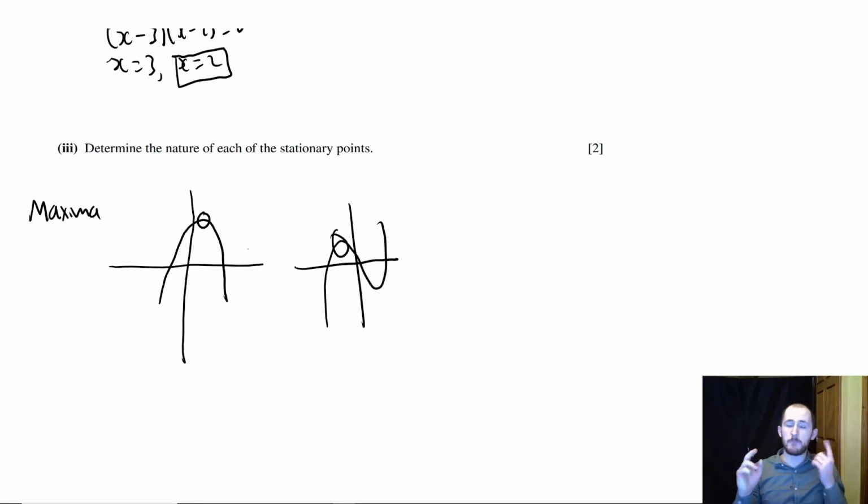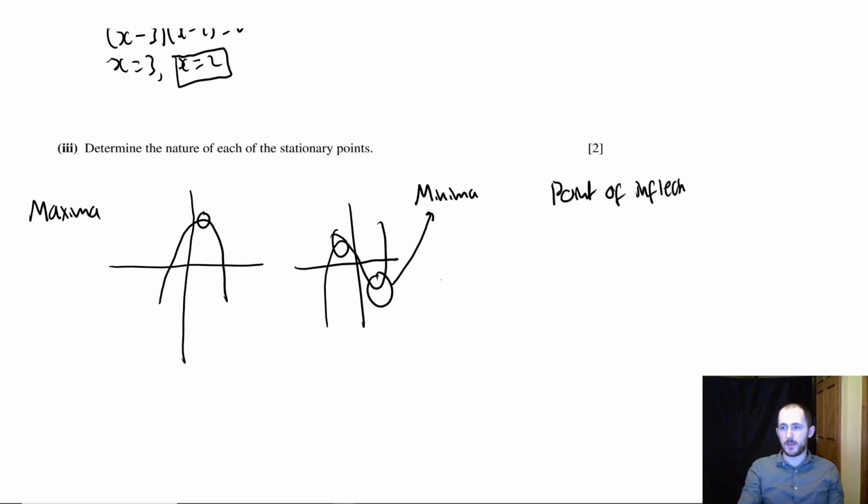It's not actually the biggest value because these are called local maxima, so it's where you have a peak locally. The next one you have is called a minima, which is this one. Okay? So it's where you have a trough, as we might call it. So again, that would be the U shape if it was a quadratic. The last one we have is something called a point of inflection. Sometimes called a saddle point, but saddle points are actually for 3D graphs, not for 2D ones. So point of inflection actually looks something like this. So I'm actually going to draw this slightly higher than it should be.